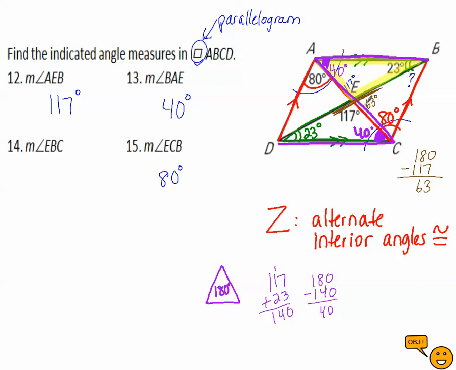Again, we have a triangle right in this space right here. So using our triangle, we know that those three angles have to add up to 180. So 63 and 80, that's 143, and 180 minus 143 gives us that leftover of 37. So that angle that I put a question mark, I'm going to get rid of that question mark and replace that with 37 degrees. See how it's easier when you label the picture? Let's do a couple more.